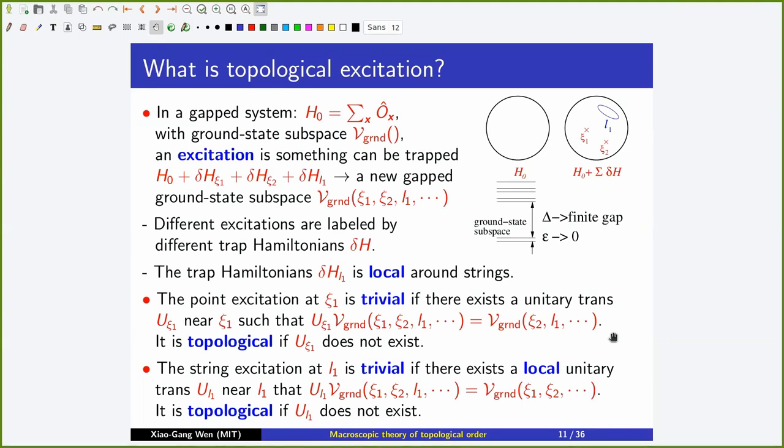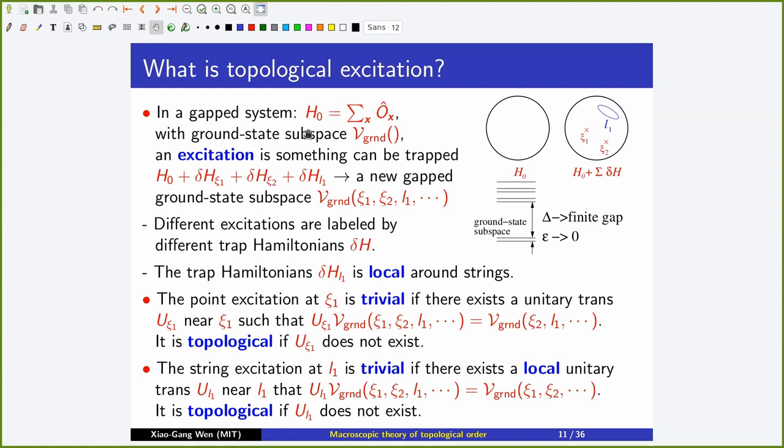Okay, I think now we try to develop a theory for excitations. So what is the general theory of a topological excitation? Why is this general theory of topological excitation a category theory? What kind of structure do we have? The reason I'm asking this question is the following: for excitations, quasi-particles, we deal with that all the time, and we never encounter category theory. Why do we need a category to describe a quasi-particle? So here I try to define quasi-particle more carefully. Then hopefully, by doing things more carefully, we can see that we need something very advanced like category theory to fully describe those quasi-particles.